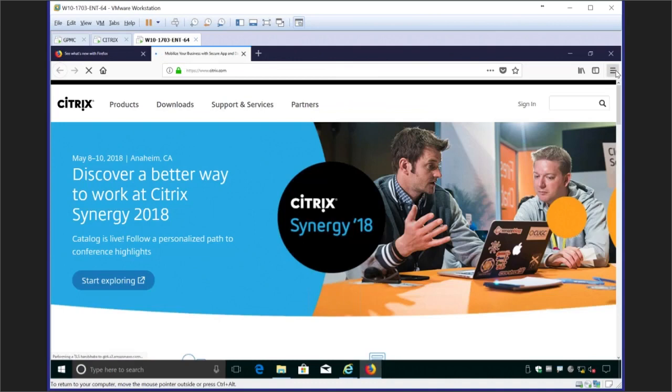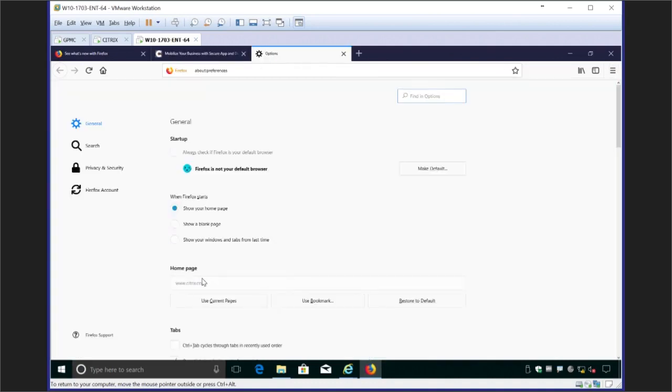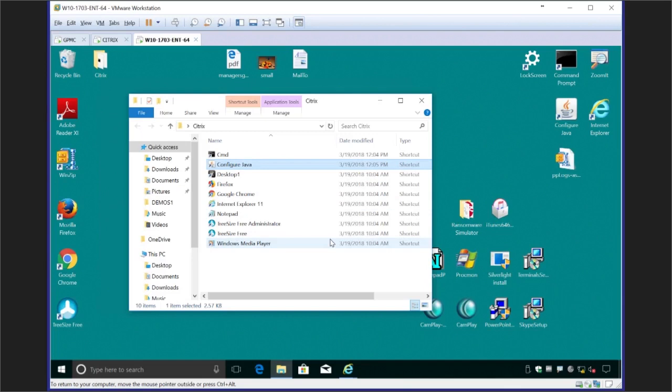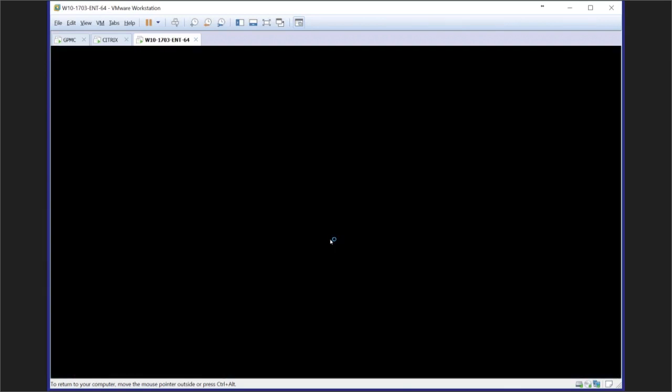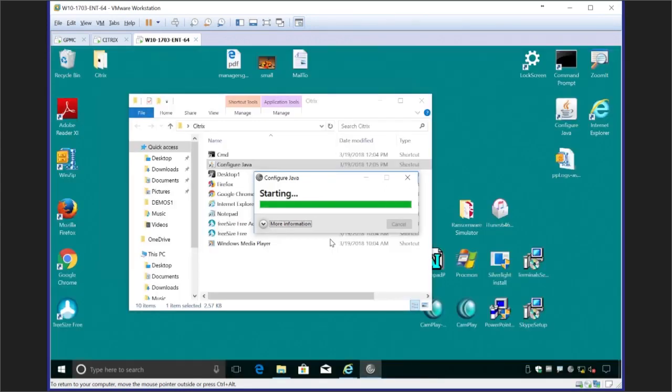And now if we go to Tools Options here, and we take a look, you can see it's delivered and it's locked down. And if we go to Firefox, we go to privacy and security, boom, we've unchecked and forcefully made it so that a user cannot remember the logons and passwords for websites. If we were to go over to Java land and get that presented here to us, we're going to go ahead and see what the Java looks like on the Citrix server here and see if we've configured that appropriately for our contingent.